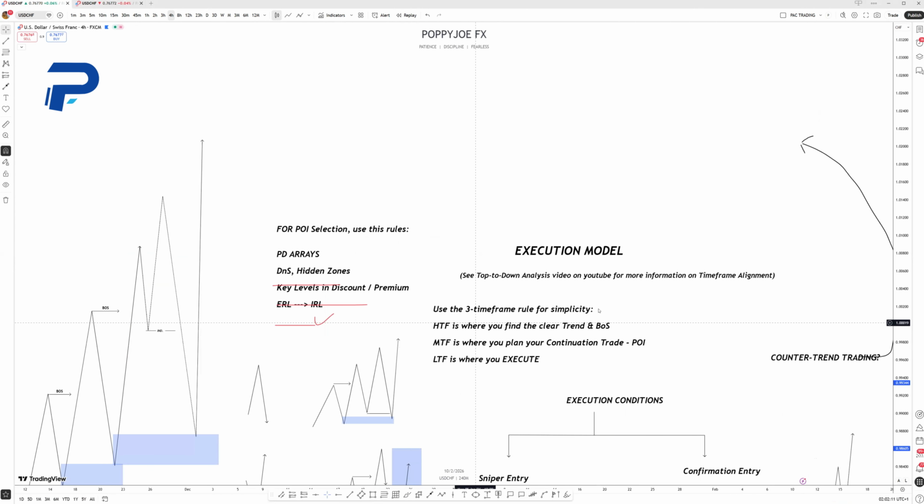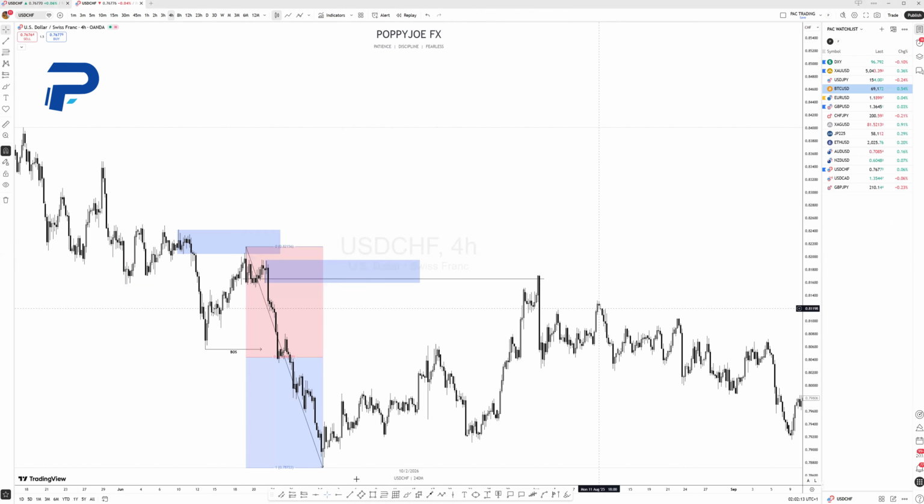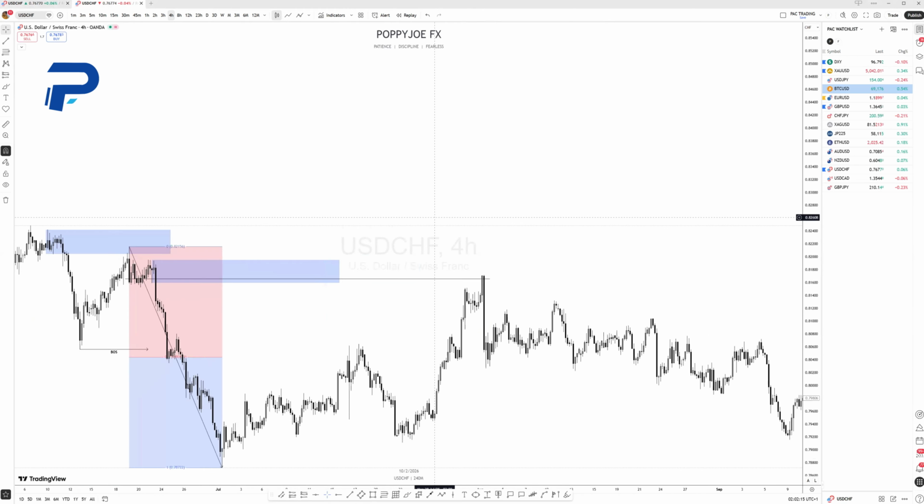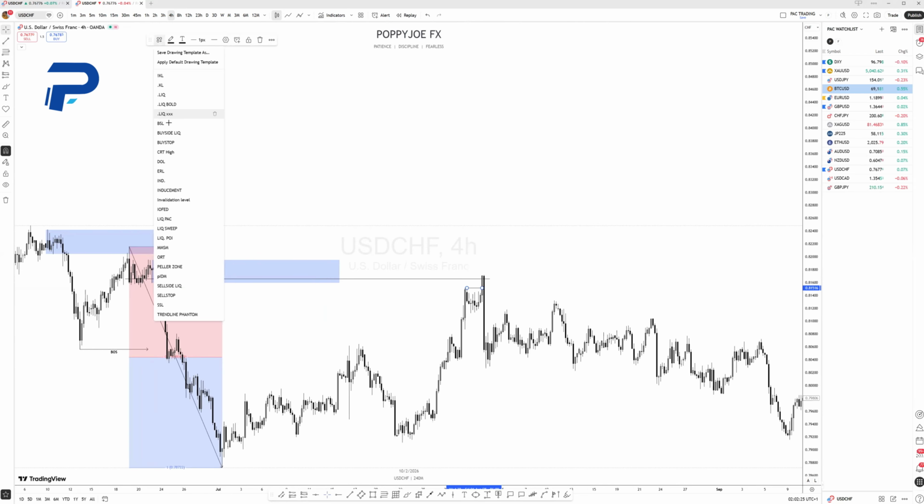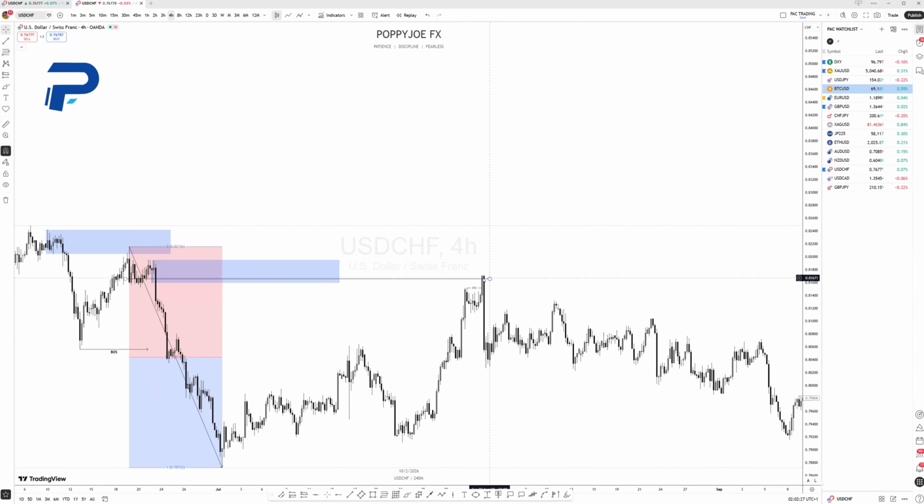So on lower time frame here, what are we going to execute? Let's go to lower time frame first. This is like a raid of a buy side tapping into a POI. So price is raiding the buy side liquidity here. Before tapping into it, this PDR is showing you the POI, and that line also is the key level showing you the POI. So they are both saying the same thing, but of course, since that place is not the exact place you want to buy from, you want to use that place as reference. Then we now enter with confirmation.